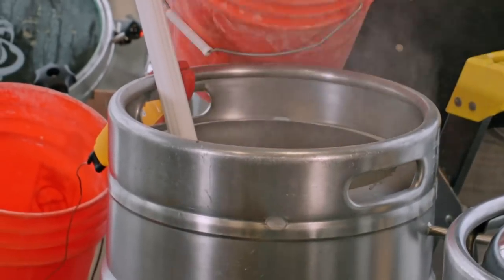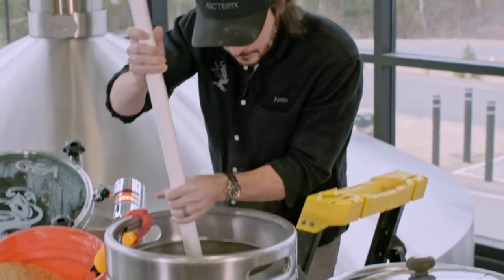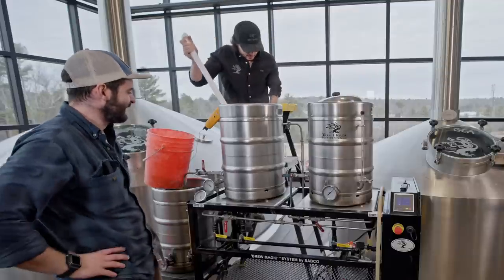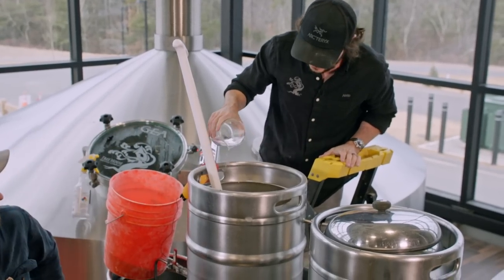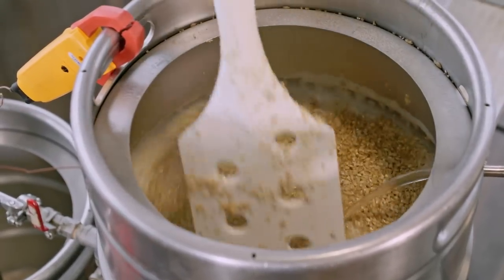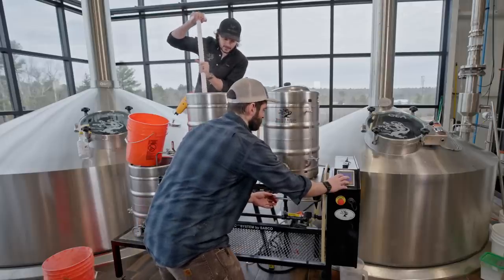How are you looking up there, man? Are you happy with it so far? Yeah, I think I'm kind of happy with it so far. You think our paddle's big enough for that little keg? It's probably a hair too large, but ultimately this is looking good — it smells good, it looks good. It's so little. We're going to go a half gallon below, because I think we lost a little bit on my calculation.